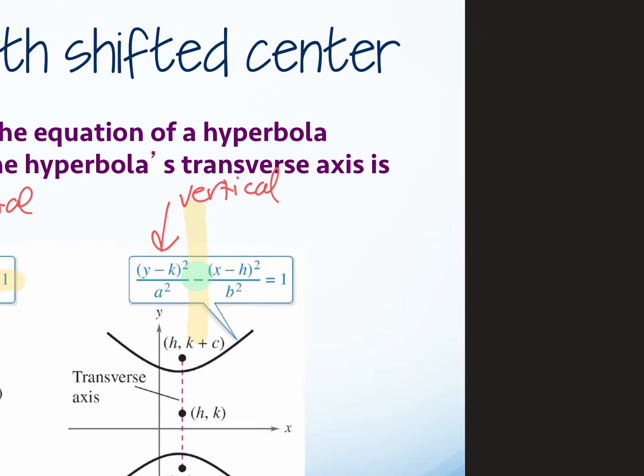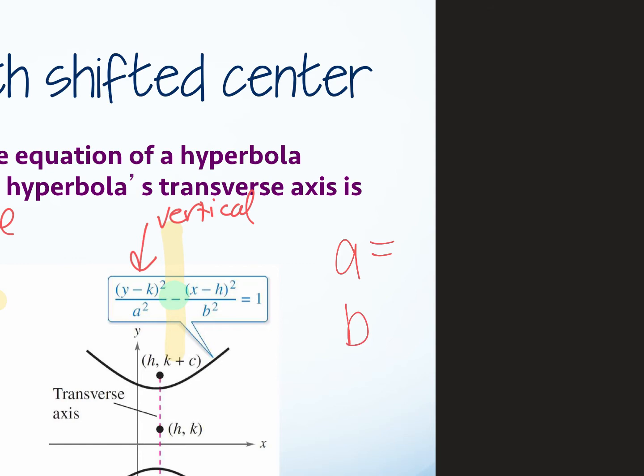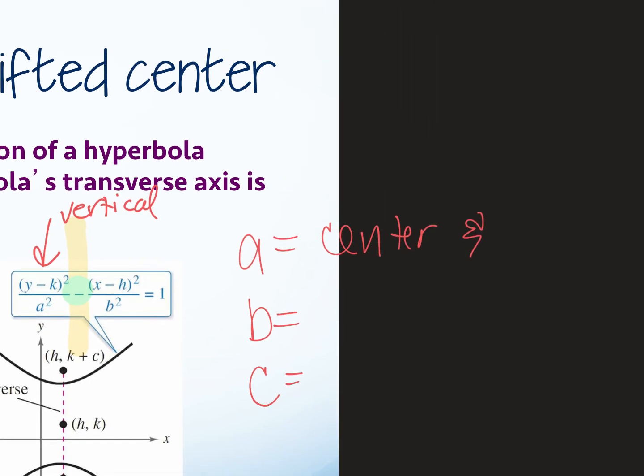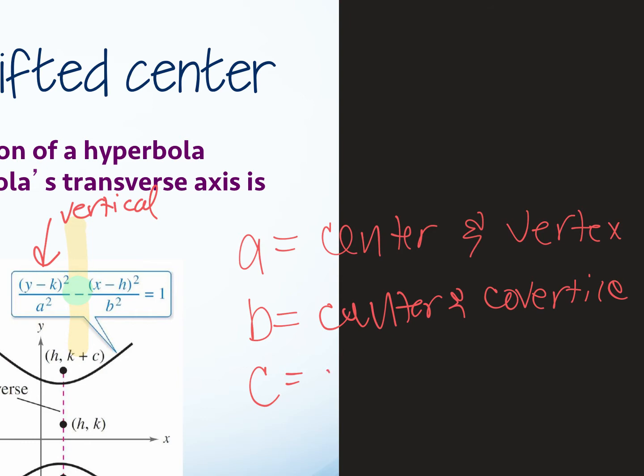We're also going to talk about a, b, and c. Those values were all very important when we talked about our ellipses, and they all have special meaning. a is the distance between your center and the vertices, or vertex, because you have more than one, but there's vertices. b is the distance between center and co-vertices. And then c is the distance between center and your foci, or focus. Since there's two of them, we say foci. So it's center and foci.